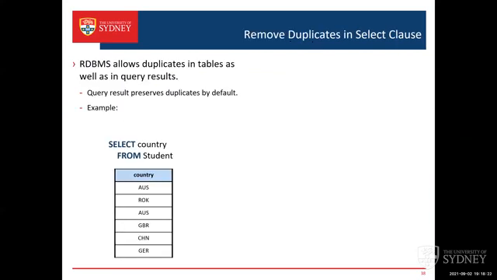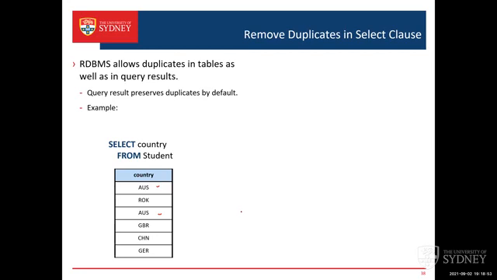Like I said, it will not remove duplicates automatically. If you want to remove duplicates, then you have to do something extra. Okay, so if I write select country from student, it will give me the country names, the countries which are in your table, right? In here, you can see Australia twice. Probably I don't need that because I'm simply trying to figure out which countries the students are coming from, and I don't need Australia twice. Only once will be fine.